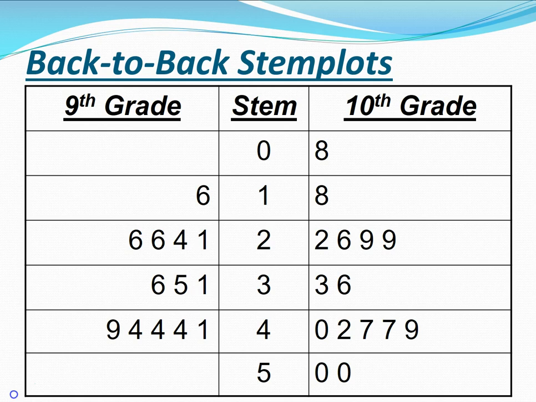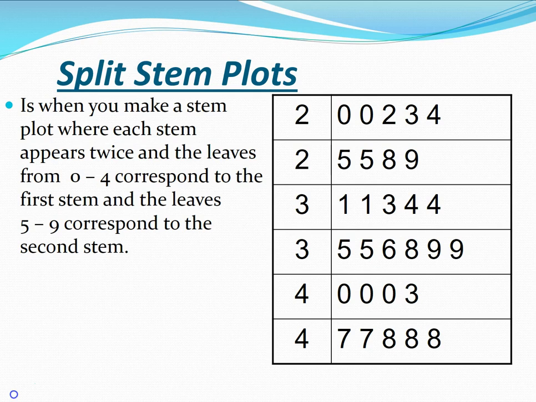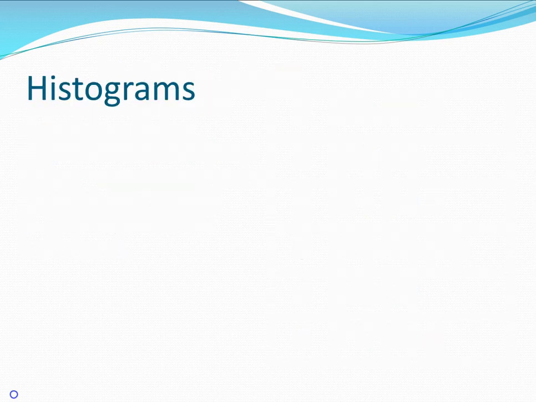Another thing you sometimes have to do with stem plots is if you have data sets that are lots of data, so there's lots of 20s, lots of 30s, lots of 40s in this set, we split them up. So the first stem, that's a 2, is the lower 20s, and then the second stem is the upper 20s, and then the lower 30s and the upper 30s, and so on. We do this trick when you have really big data sets. Again, if you need to press pause, take a minute to copy these things down before moving on to histograms.